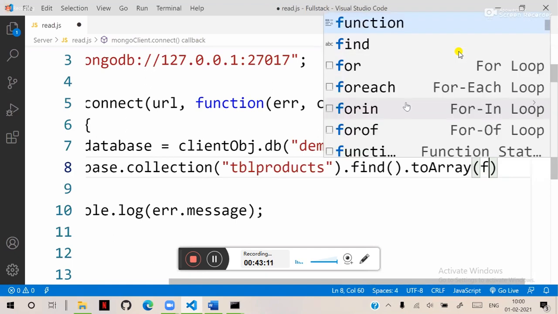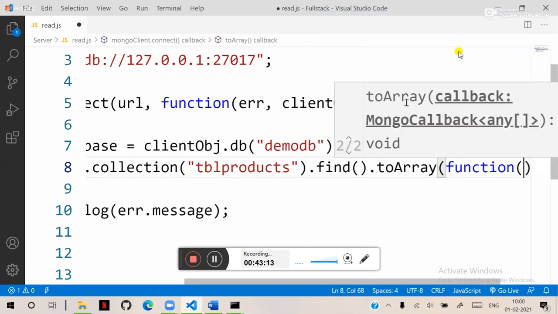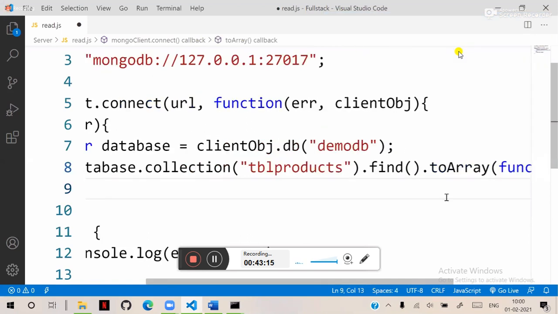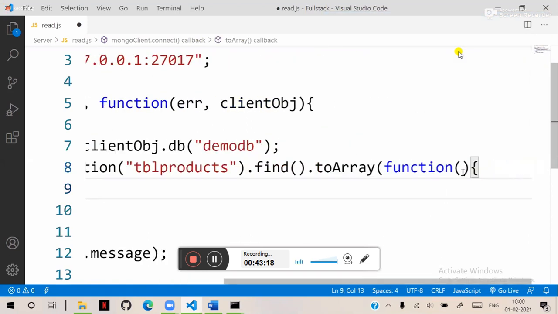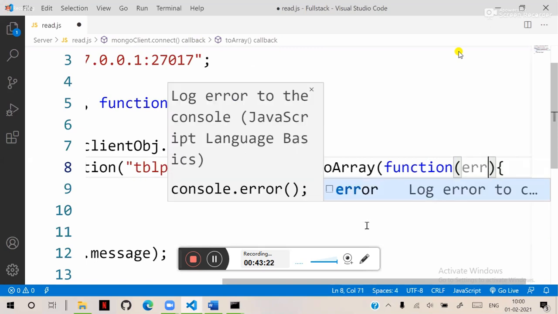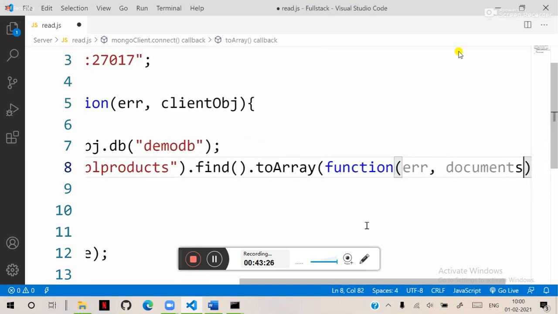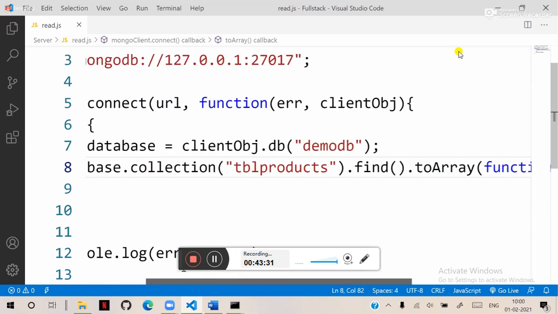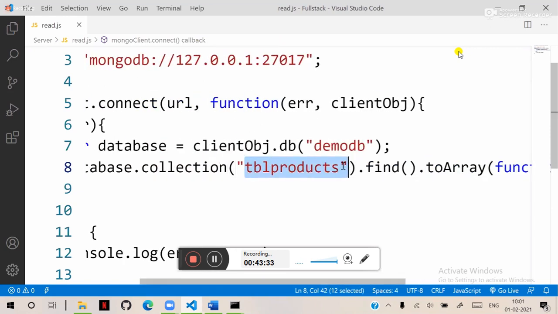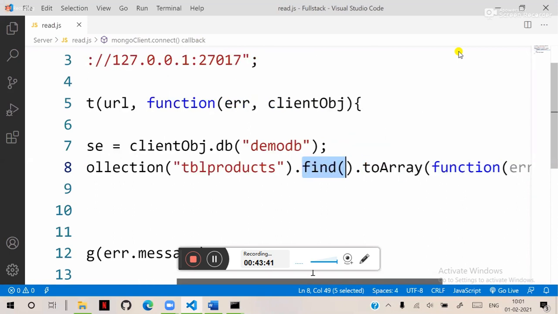So we use a function. And this function will have two objects again. One is error, another one is documents. That means if there is a collection called TBL products, there is no problem in the table name. And it is able to read the records from the table successfully.